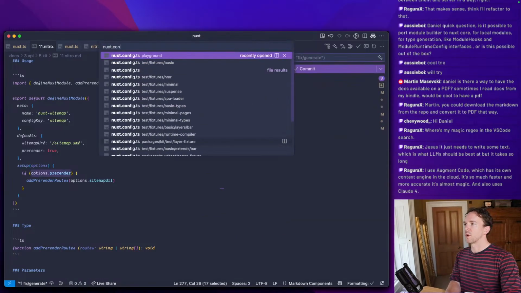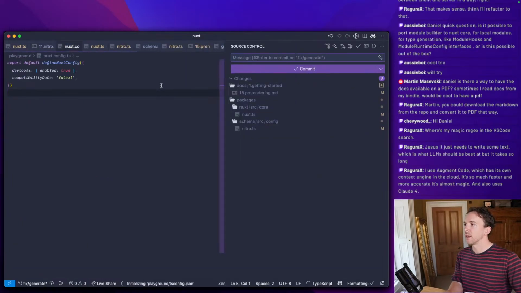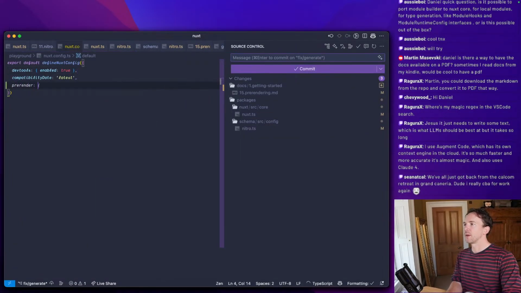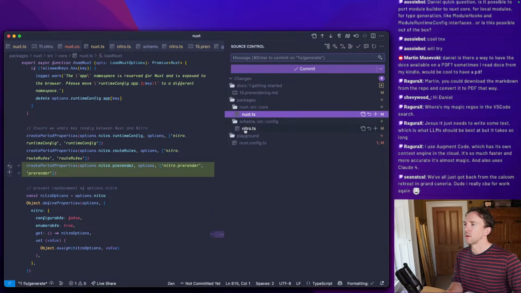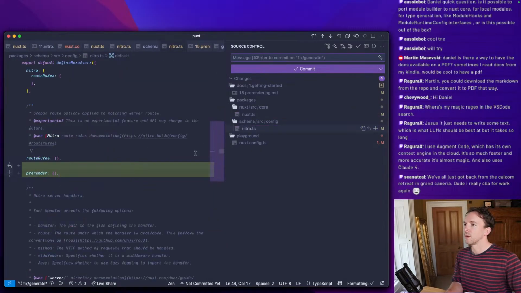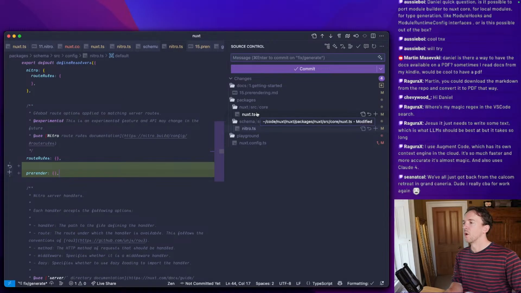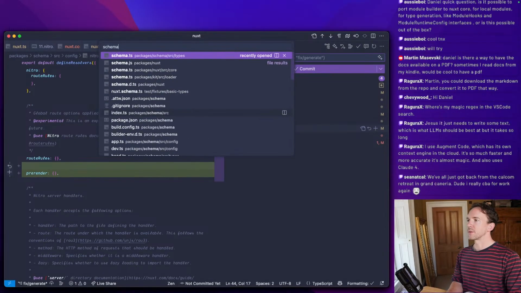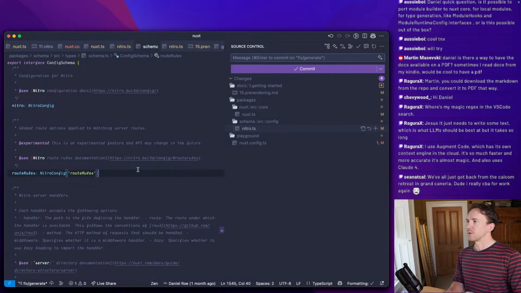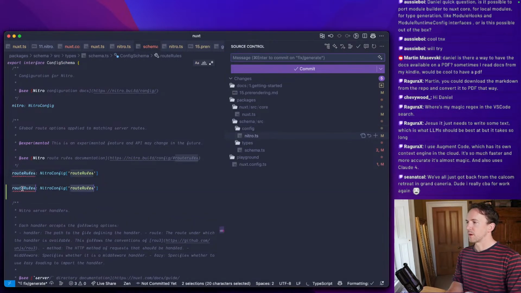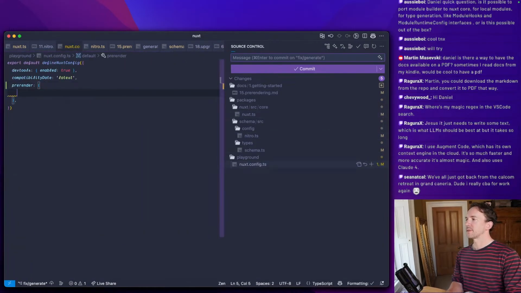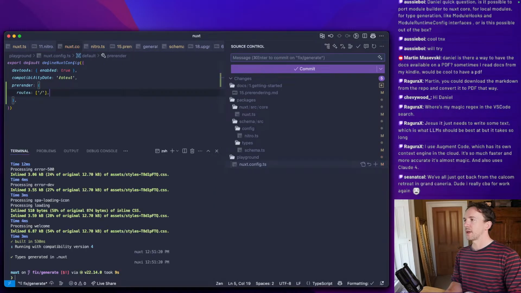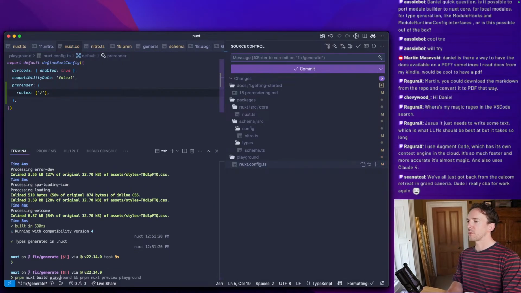Now I just want to confirm that our portal properties thing is working correctly. So if I were to do something like pre-render, why is that not? Oh, we edited it in the wrong place. So it was schema here, and we want to do pre-render like that. There we go. And so now we can say pre-render roots. That's just Nuxt build playground.